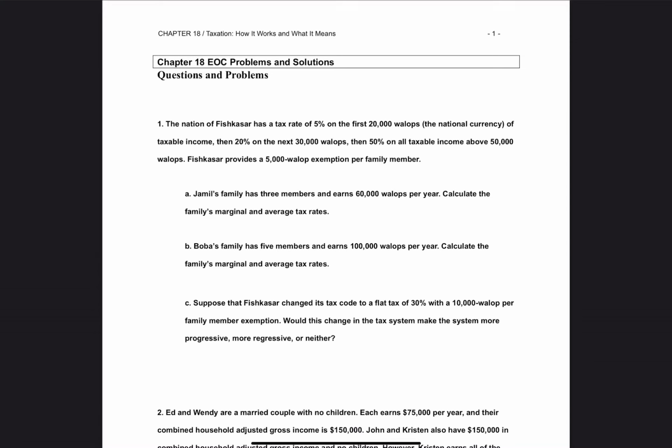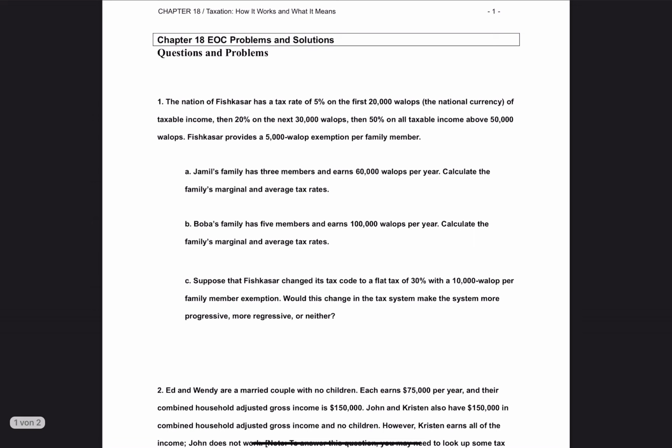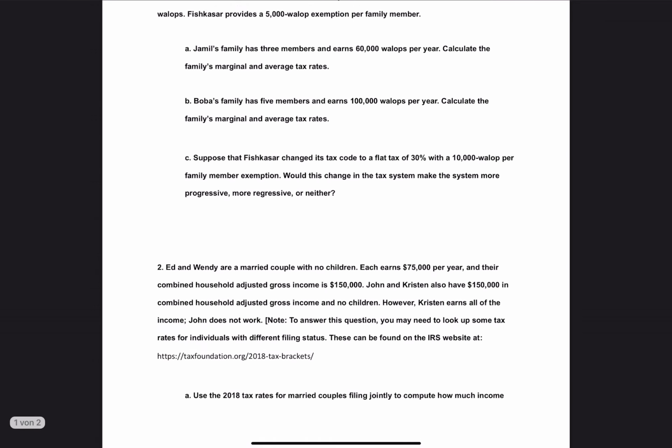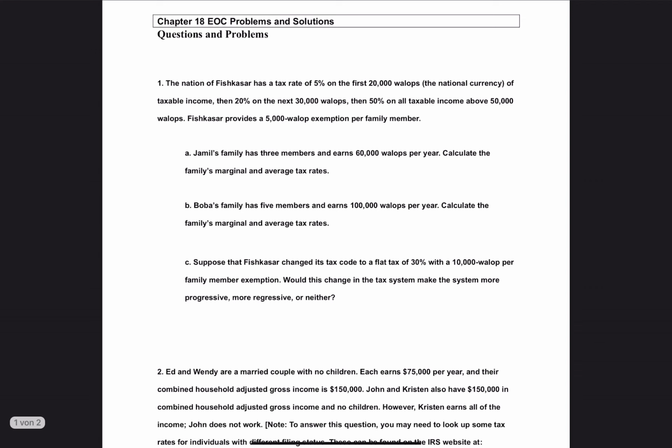Welcome to this week's problem set, which is problem set number 3, where we will deal with the taxation system, how it works and what it means. In particular, we will consider different examples of circumstances where we have families which consist of a particular amount of members, and then we have fictional and non-fictional tax brackets, and we actually calculate the tax payments of the individuals that are covered in the exercises. In addition, we will talk a little bit about whether a tax system is progressive or regressive, and so on.